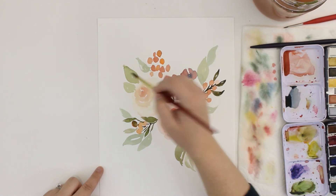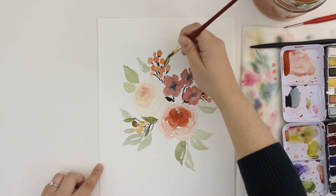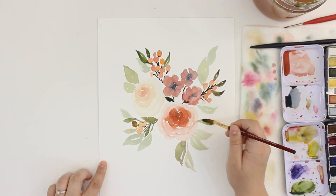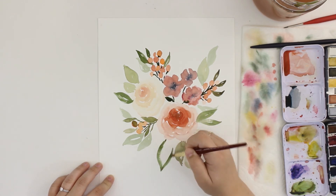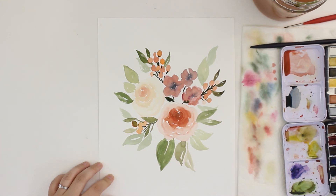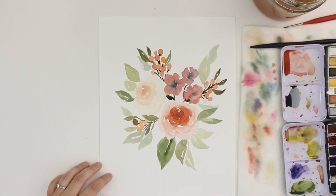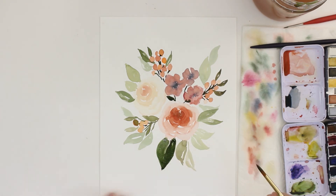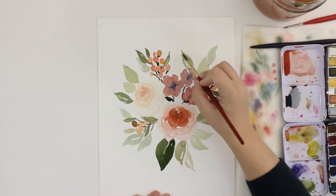Just going in with those little details. I'm starting with the berries, but then I'm going to go back around and just keep adding details as I feel like they need them. I added this leaf in and then I felt like it needed to be a little bit darker, so I'm going back in adding some dark — but then I was like, it needs to be even darker, so I'm going to paint it darker. But now that stands out, so I need to add more dark green somewhere, so I'm bringing these leaves up this way.